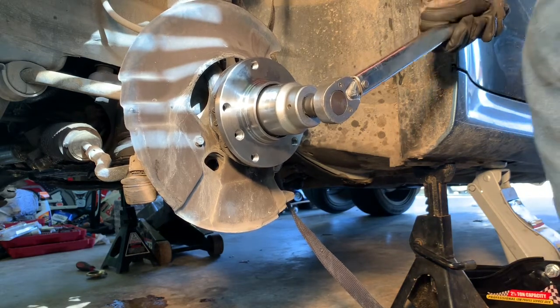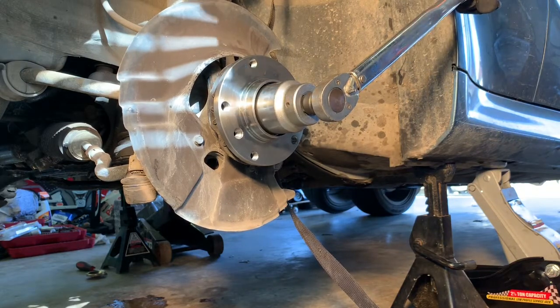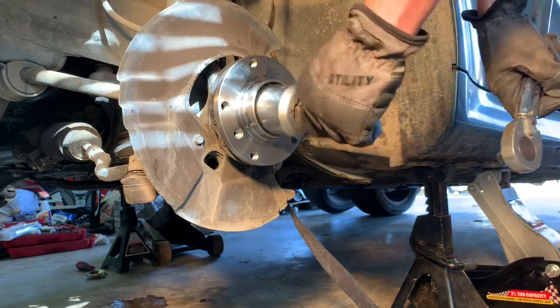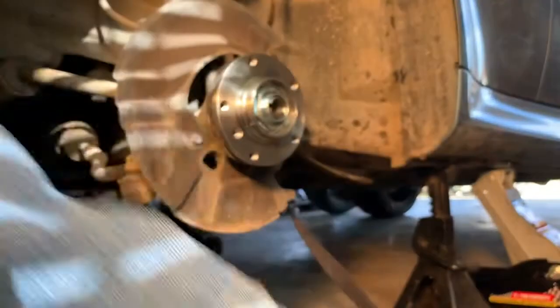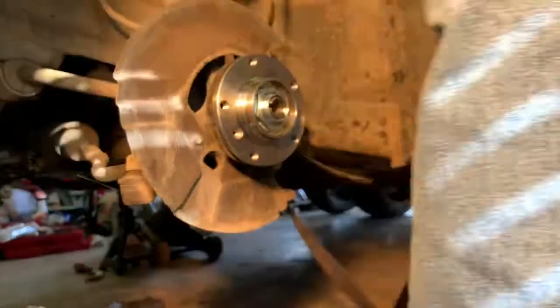Oh, there we go. So there it is. The torque wrench is clicking over. So that's 160 foot-pounds on it right there. So I'm going to take that off. Go back to my cheater bar and my half-inch breaker bar. If I could find it, I think I left it on the other side of the car. I sure did. The cheater pipe, half inch breaker bar.